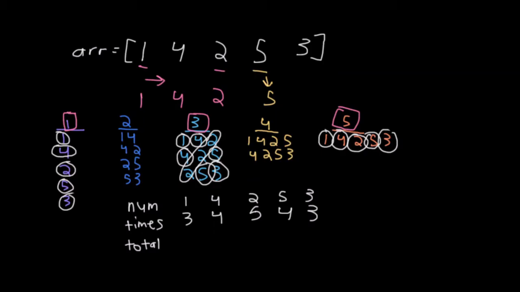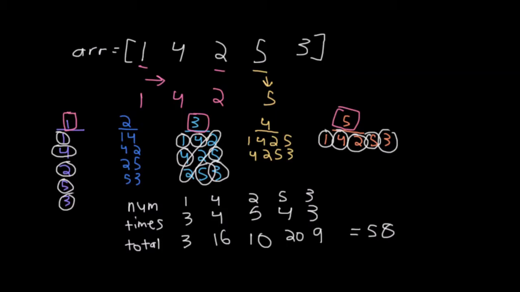Now I want to go ahead and multiply these together. If I do that, I'll get 3, 16, 10, 20, and 9. And if I add up these 5 numbers together, I will get 58, which is the expected answer. Now look what we did there. We looked at how many times each number appears in an odd length subarray, and then however many times they appear in that length subarray, we just multiply it by that number, and that's how we get the answer.